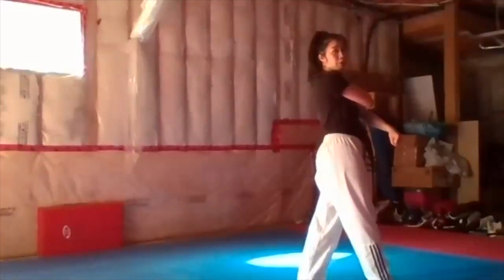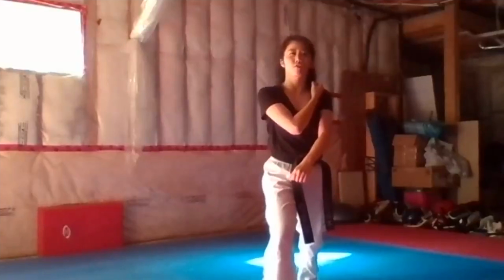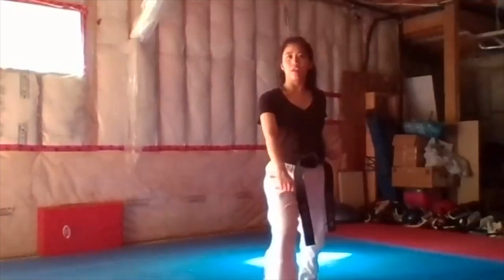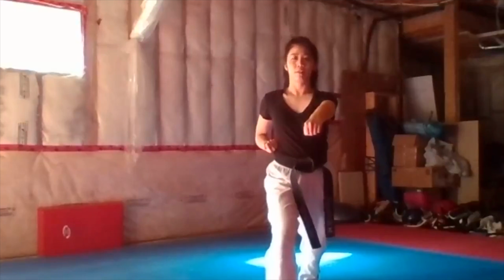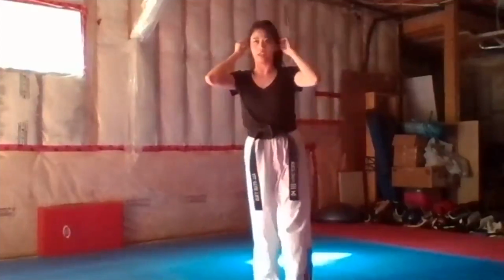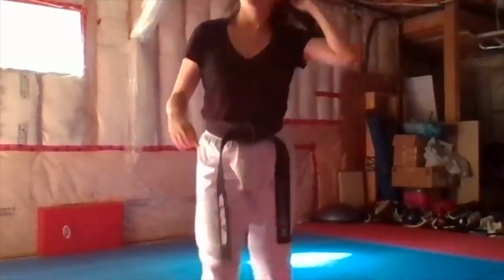Good. Now your left hand is going to come onto your shoulder, right hand down, preparing for your low block. You're going to extend forward into your long stance, front stance, and you're going to low block. And just like earlier, we're going to punch, just like the whole drill we did earlier. 1, 2. Good. And from here, we'll go back to Chumbi just to make sure everybody got that. Did anybody find that confusing? Good. Everybody's okay? Okay, we're going to proceed to try and do the rest of the pattern.